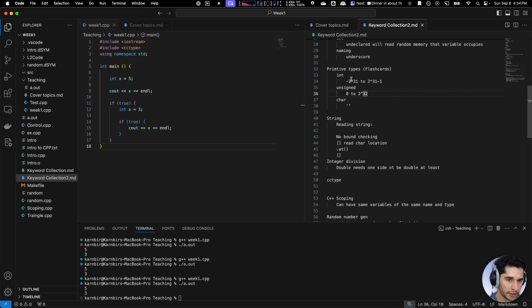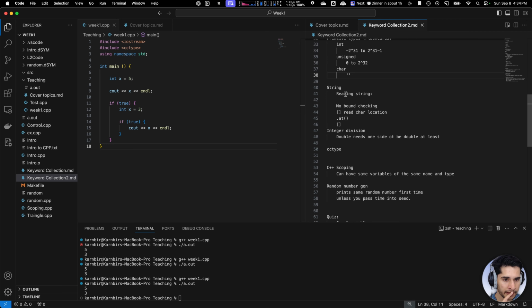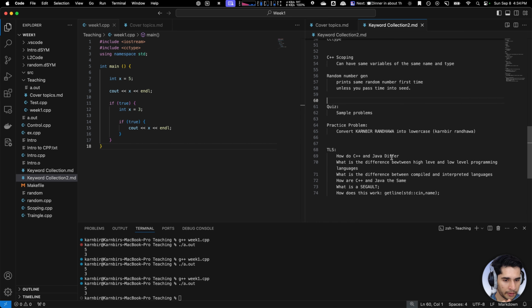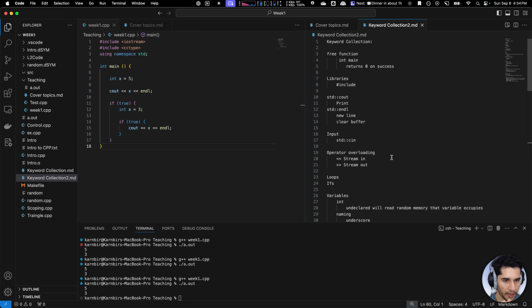There's normal integers, which cover negative to positive numbers. But if you only need positive numbers, you can use an unsigned int, and it actually covers more numbers, but you can't have any negatives. String, we can do at and the brackets, both of them work. Integer division, scoping, random number generator. Yeah, that's about it.